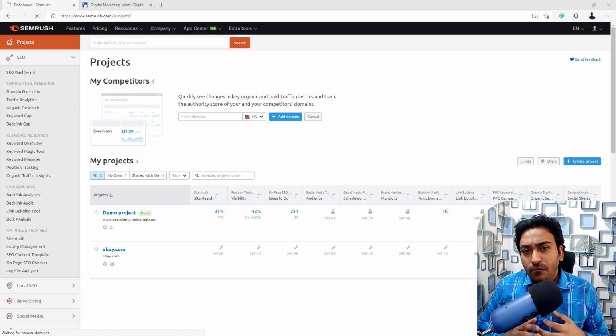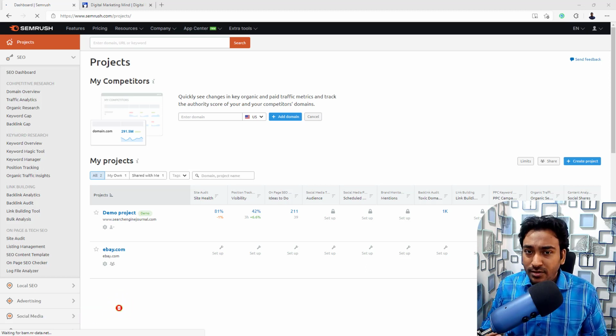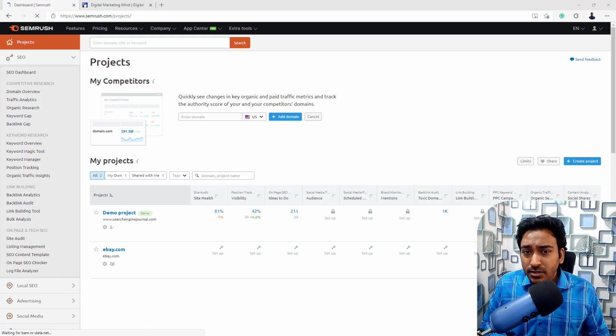We all know that Semrush provides so many different tools and functionalities. I will create separate videos for every single use case, but the core of the product is their projects, where you can essentially connect one of your websites which you want to optimize or get more traffic to, and set up that website within Semrush so you can get personalized insights on data from SEO to digital marketing, competitor data, how to monitor the progress, how to fix errors, and how to monitor all the changes you do to your website.